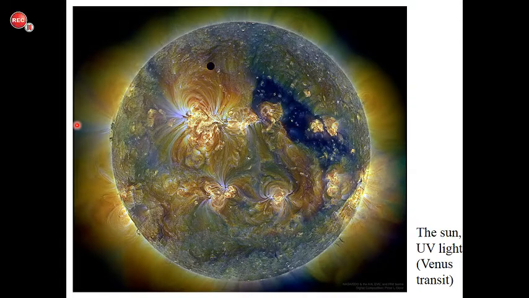You can see more here in UV light. You start to see essentially the effects of, you're seeing particles in the magnetic fields in these spots. These are not at the same time, of course. This happened to also be while there was a transit of Venus. You can see it's the black dot right there.